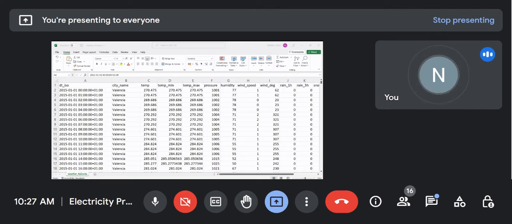We have the details of the weather at that particular time in that particular city, and we have this time series. What is the utilization of the power with these features? If the temperature was this, humidity was this, wind speed was this, clouds are there, and then you are utilizing the electricity. Accordingly, we are going to perform some predictions.